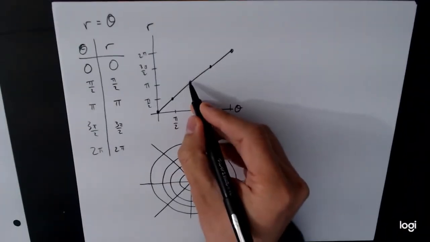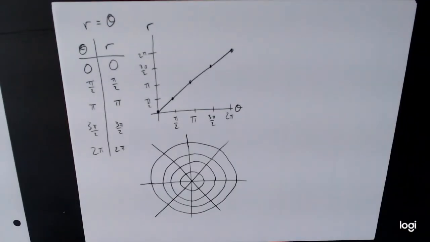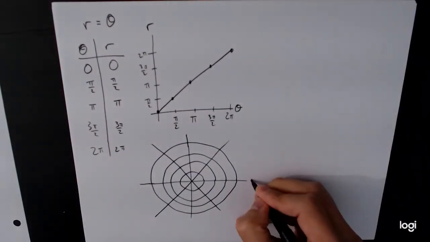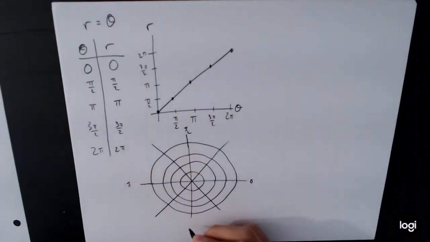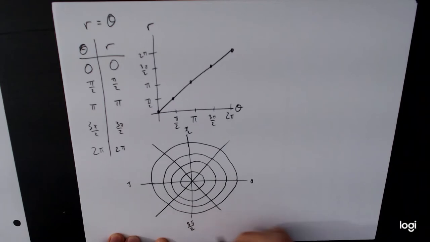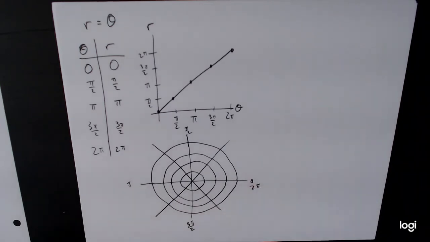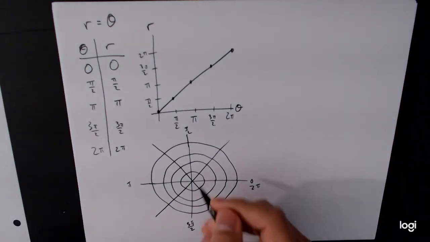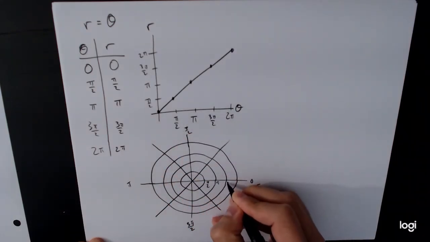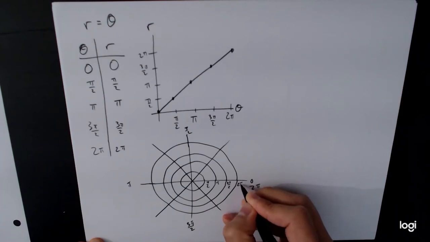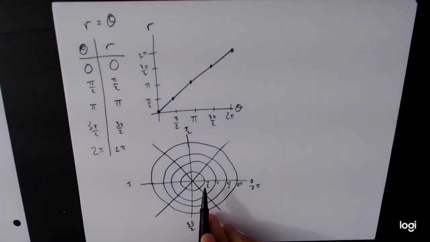Okay, so what's going on? Well this gives us five distinct points to plot. And so here's our zero, here's our π over 2, here's π, here's 3π over 2, and then 2π will be back here again. And for our purposes here, we'll make these circles radius π over 2, π, 3π over 2, and 2π. Depending on the problem, we may want to make this 1, 2, 3, 4. We may even want to use like ½, 1, 1½, 2, and so forth. We just have to pick it based on the problem.